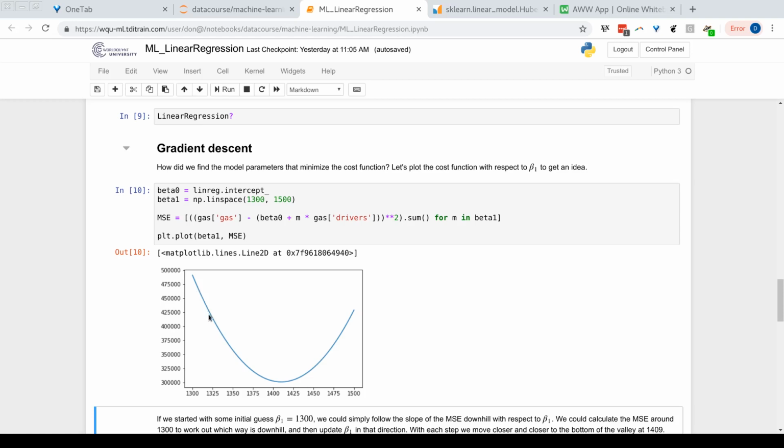We repeat the process and you can see what's going to happen. Eventually, it's going to reach this minimum value. It's going to stay there because at this point, if the algorithm moves any further to the right, it'll notice it's going to increase the error. It's going to increase the cost function. So it knows no longer to move in that direction. It has found the global minimum. This is the beta 1 value that's going to reduce the cost function by the most. So that's the parameter it's going to decide to use for the analysis.